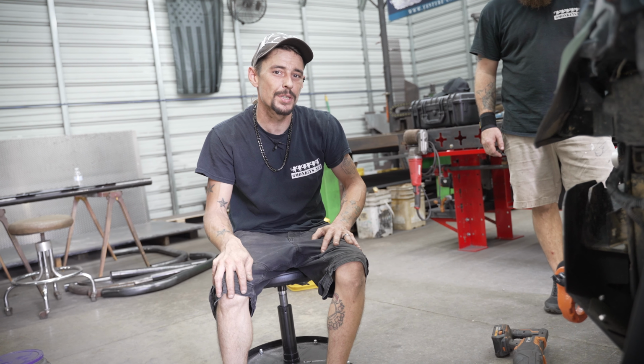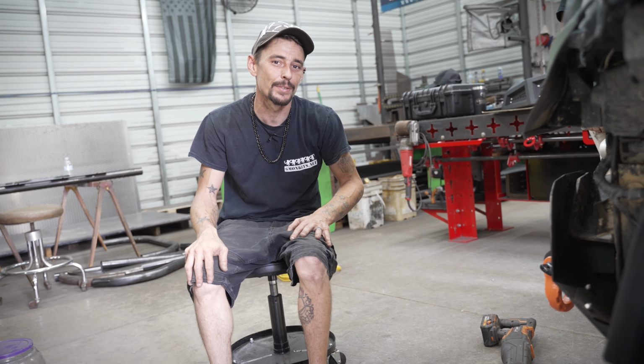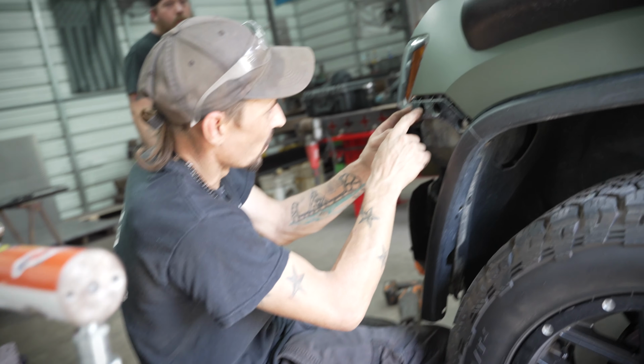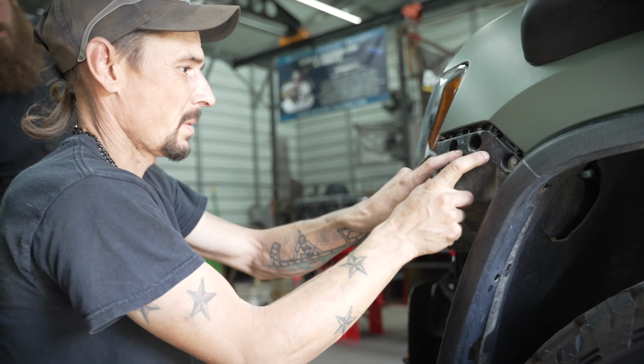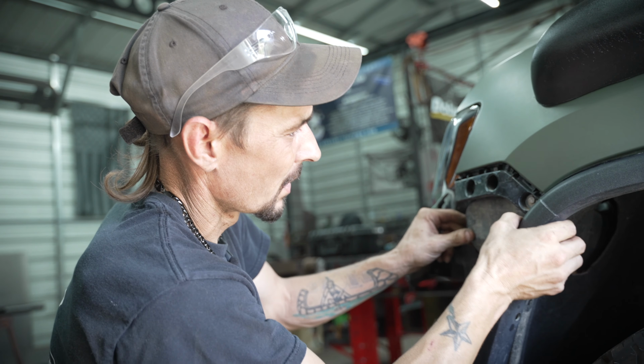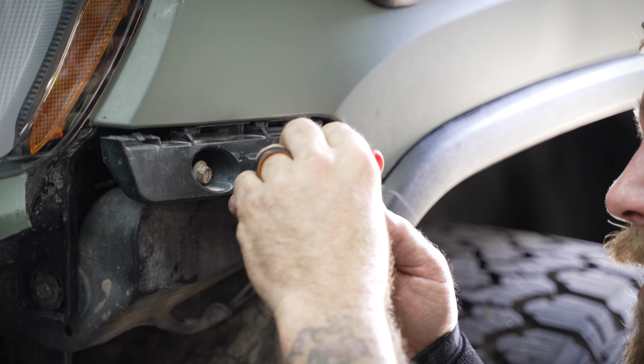We have a few more pieces that we need to remove before we start applying stuff. So we're going to go ahead and remove those parts and then we'll be good to go. These parts right here, we need to pull. I think they're just little 10 millimeters, there's two of them. Pull both of those.